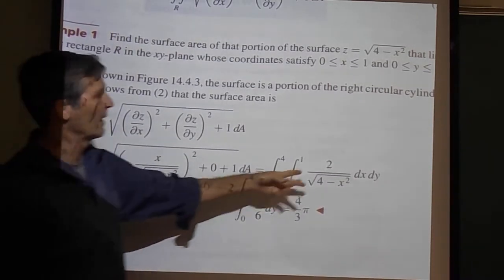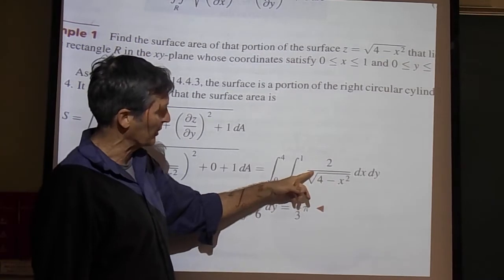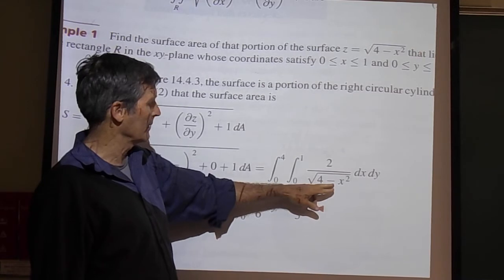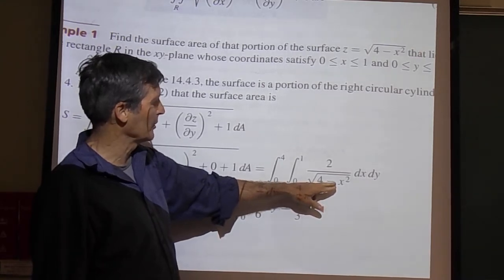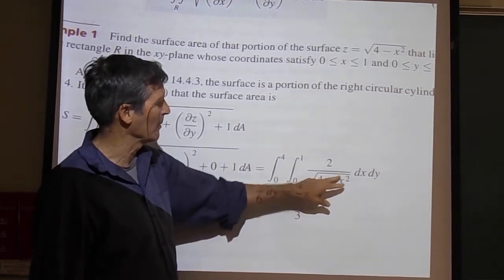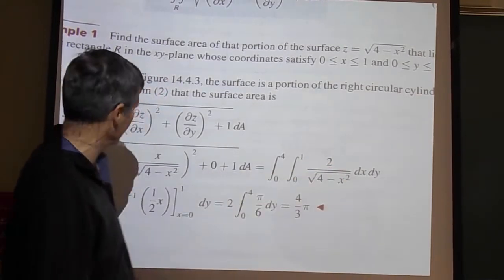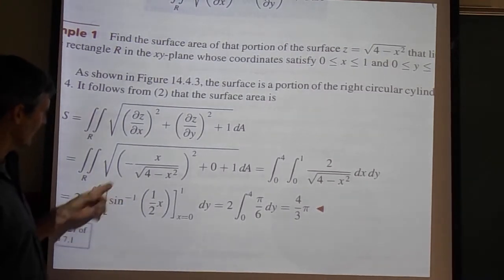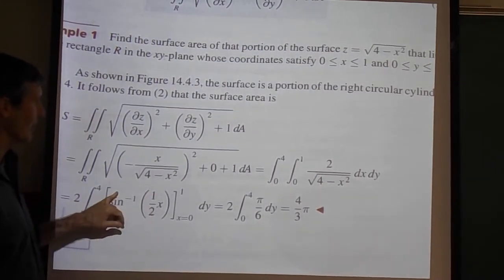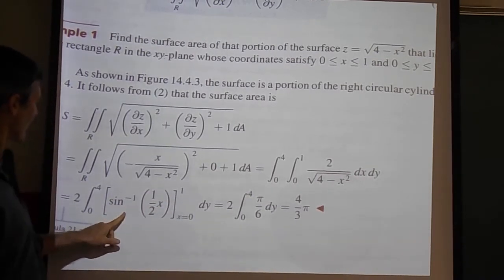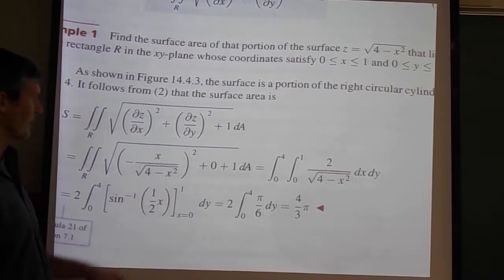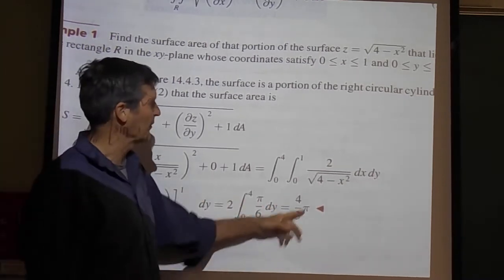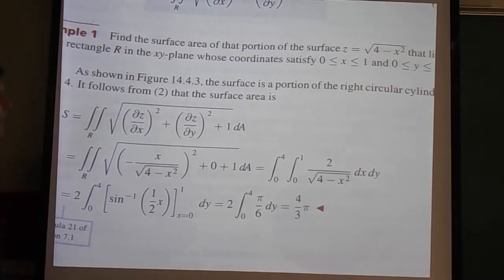And now what's this one? We remember our formulas from before. You make a u substitution, 2u equals x, and this becomes 4 minus 4u squared, and it comes out to be an arc sine. So with your Calculus 2 integration stuff, you can find out that this is actually the arc sine, the inside integral with respect to x. Plug in 0 and 1 and take the difference, gives you pi over 6. Then we integrate with respect to y on the outside, and wind up with 4/3 pi. So that's all there is to it.